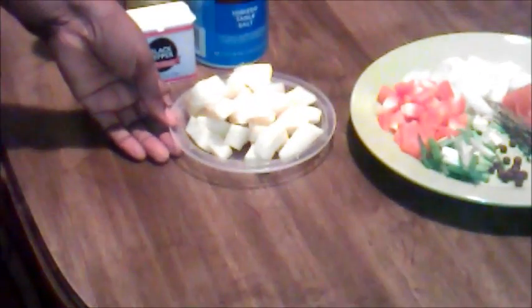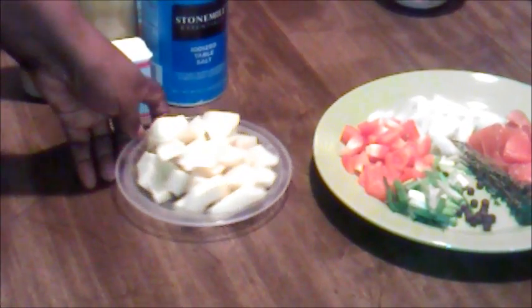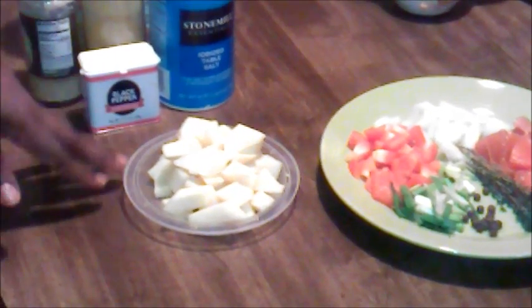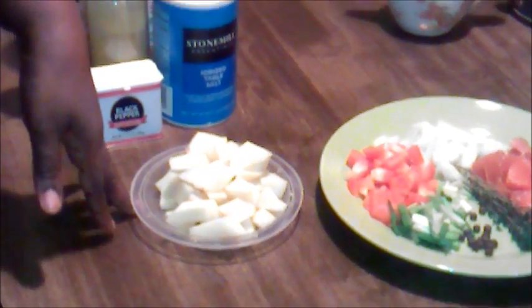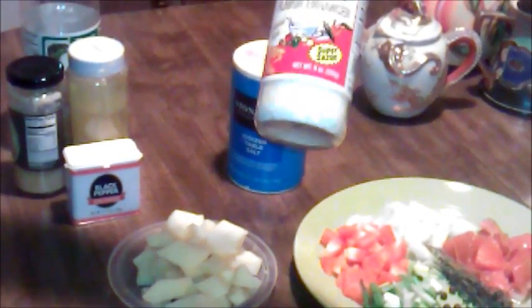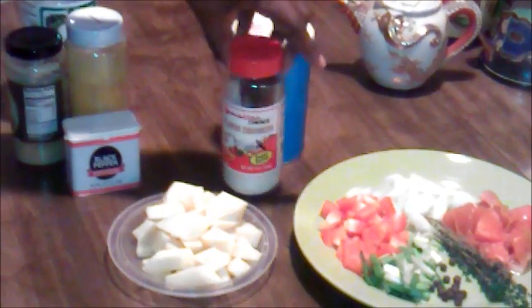Here I have some potato that I have cut into little pieces. It's optional. If you want to put it in there, you can go ahead and put it in there. I love potatoes in my curry chicken. It kicks it up a bigger notch. So to that you're going to add a little salt. The Jamaican seasoned salt. It kicks up all the flavor. If you're Jamaican, you have to have this in your curry chicken.